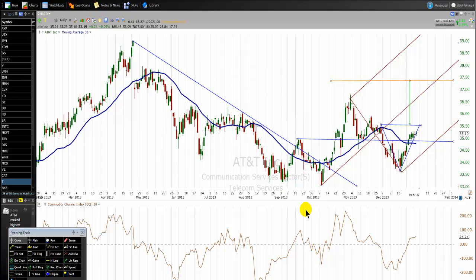The first stock that we're going to look at is AT&T. This is a telecommunication stock listed on the Dow 30. We are on a daily chart, so this technical analysis will be conducted on the daily chart. So what's happening here for this stock? As a day trader, what are we looking for? We are looking for a valid setup.